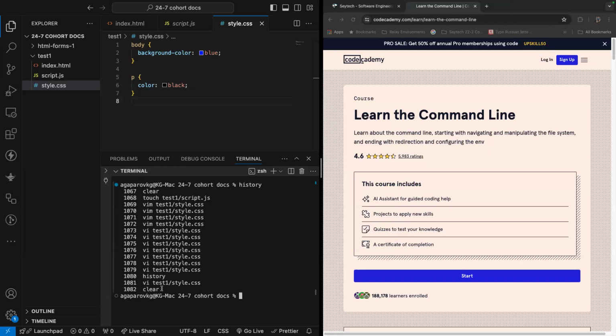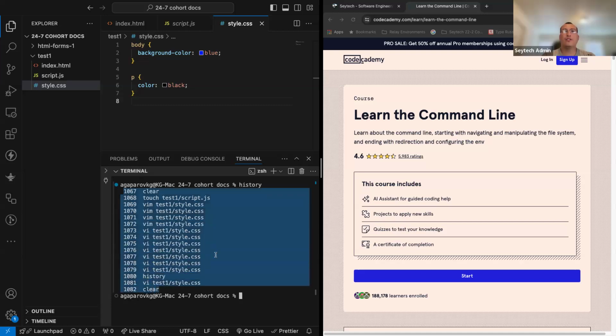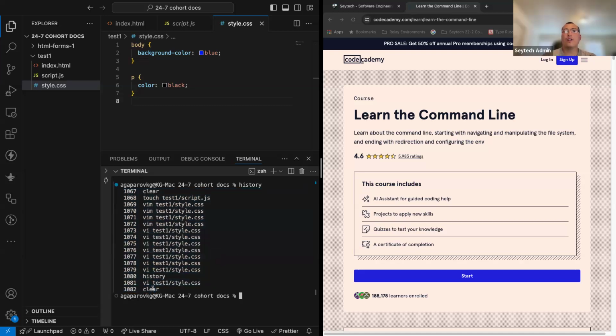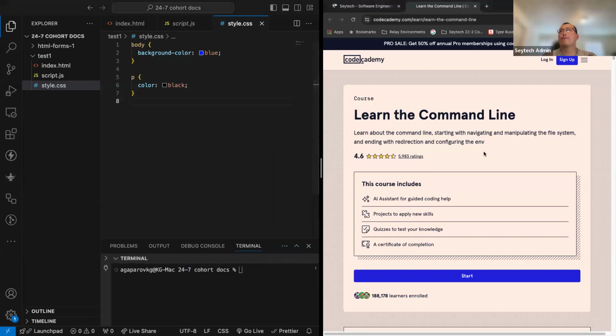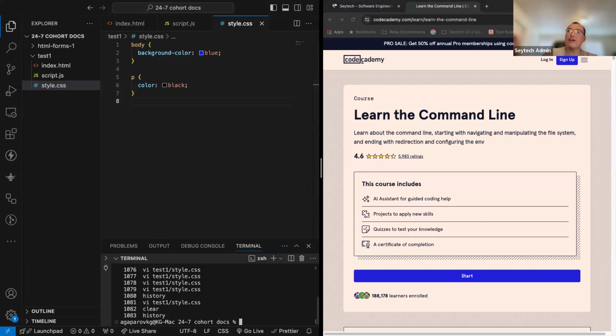But don't worry about the number. You can type history to see the history of the commands that you ran. And if you would like to run the same command again, you can just put an exclamation sign and then the number. Don't worry about the history that much, you wouldn't use it that much. But history is very important when you want to run the same command again. Sometimes you type a very long command and have to use it every single time. In that case, instead of copy and pasting, you can use history and put an exclamation sign in the beginning.